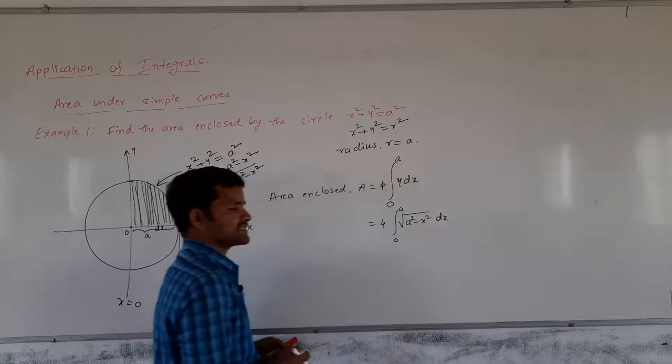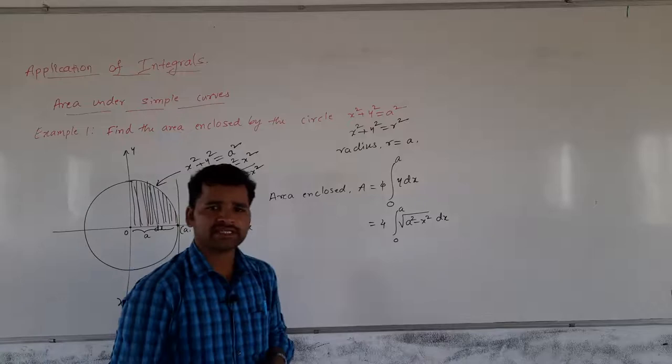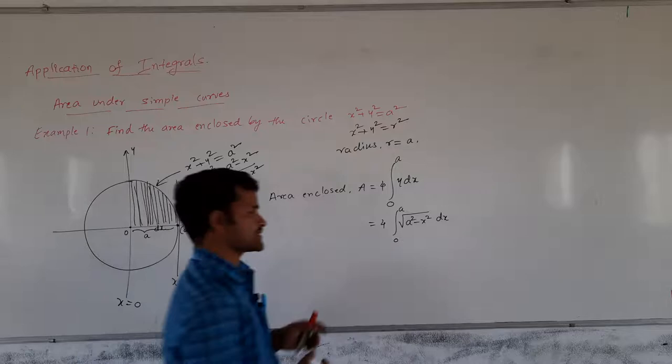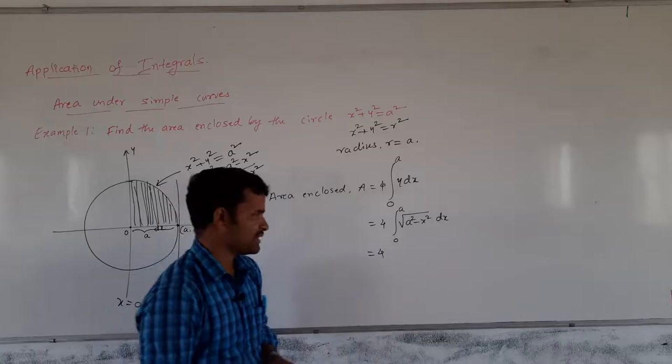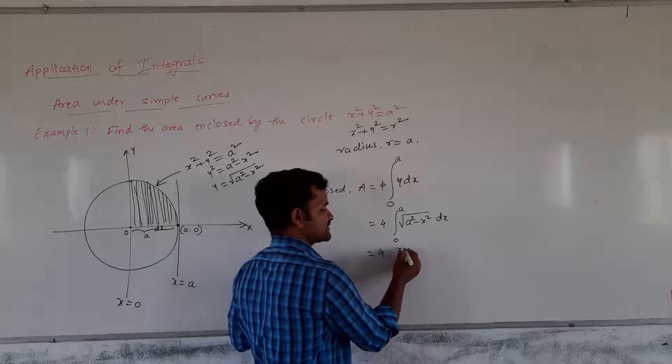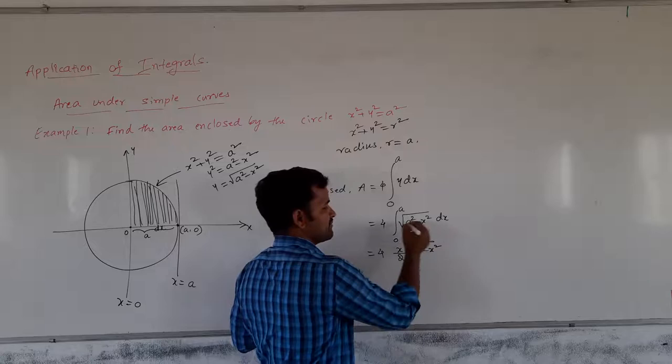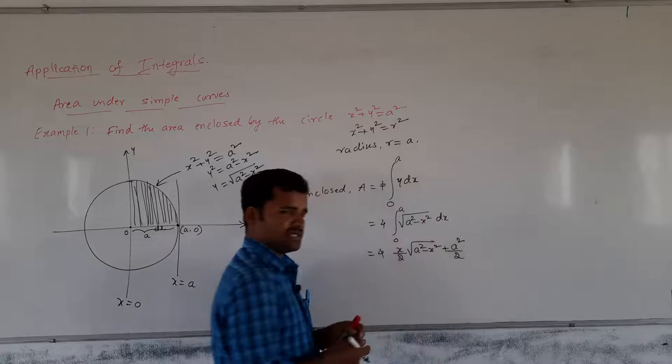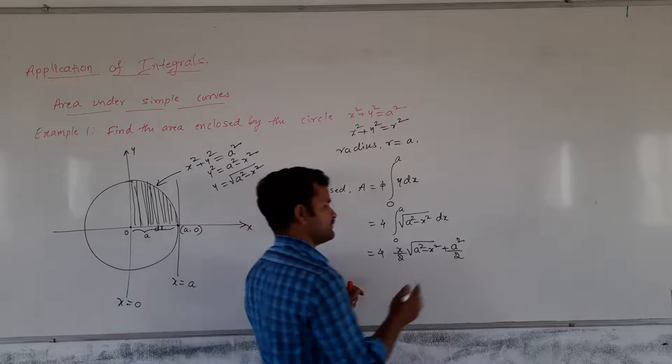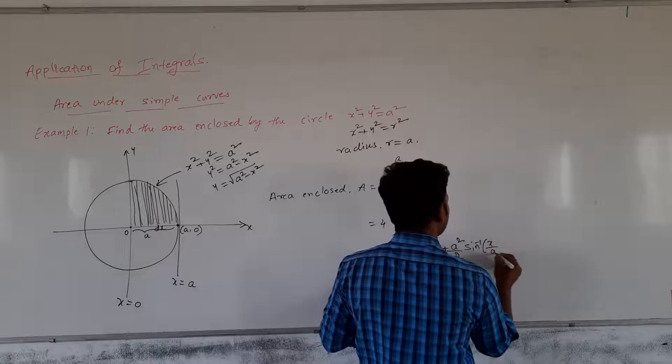Now it is a direct result we have studied in the integrals, that is integration of square root of a square minus x square. As the same notations are used here, again I am not writing that formula outside. So integration of square root of a square minus x square is nothing but x by 2 into whatever is there, plus a square by 2 into, if that is there in the denominator, 1 by square root of a square minus x square, its integral will be sine inverse of x by a. So write it, sine inverse of x by a, 0 to a we need to write.